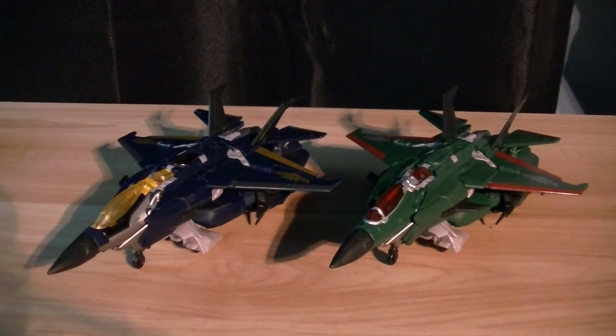But the Voyagers never really... I don't think I looked into the Voyagers too much, but I'm actually quite surprised at how good these figures are. And, disclaimer, the Dreadwing that I have is broken, and he's been repaired by me. So fortunately, he is more functional than he was when I got him. However, he still has some problems, and he doesn't have his weapons.